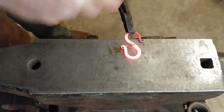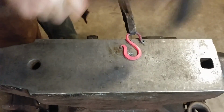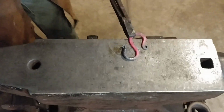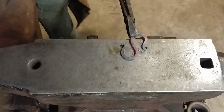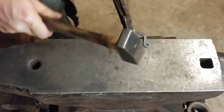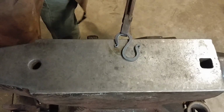While that's back in the fire, I'm going to go ahead and do the flattened S hook. I find it best and most efficient to take and work on multiple pieces at once. So all we're doing is flattening out the hoops, and this is a pretty simple process. Keep in mind when you do this that the metal is going to stretch on the outside edge and compress on the inside edge, so your S hook will change in shape a little bit. So be careful of rolling your eyes too tight to where the hook is too closed up, because it will close up even more when you flatten out the S hook.